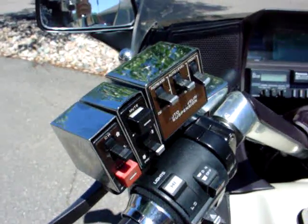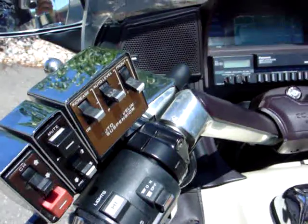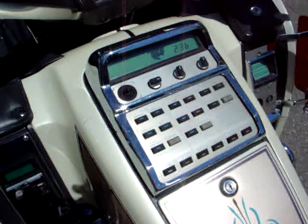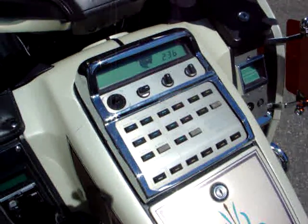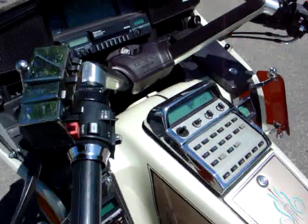Suspension leveling seems to be a bit erratic. Cruise control worked this morning on the way out, did not work this afternoon on the way back. Has this travel computer, which is quite interesting. Tells you MPG and fuel temperature, oil temperature and stuff like that. But this is a really nice bike to ride.